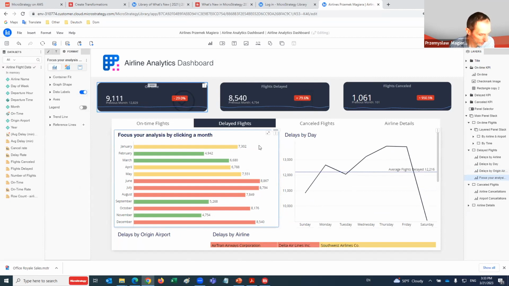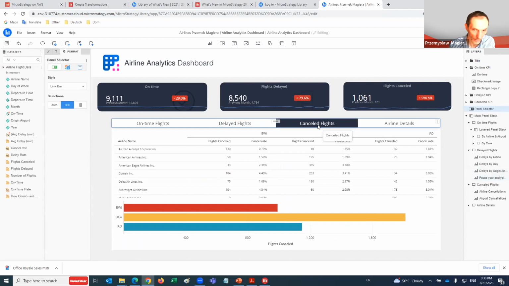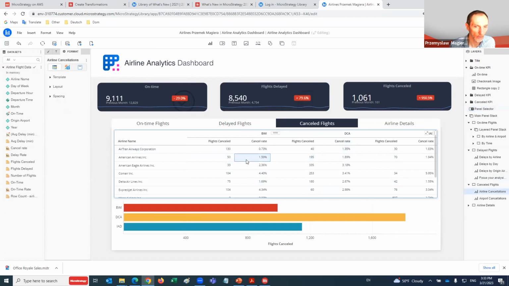So now let's go to the canceled flights. And here it's interesting to see this particular visualization, which is compound grid. And you can again work on this if you want a little bit.